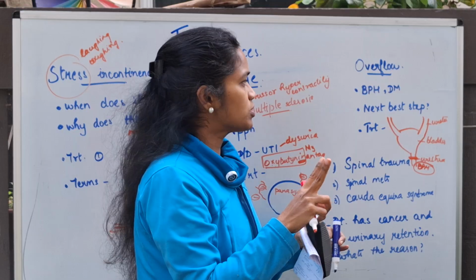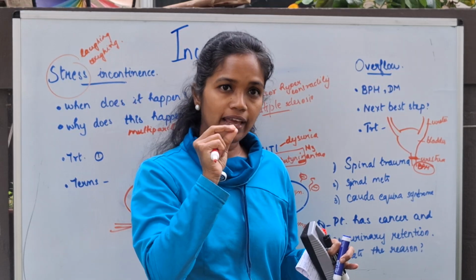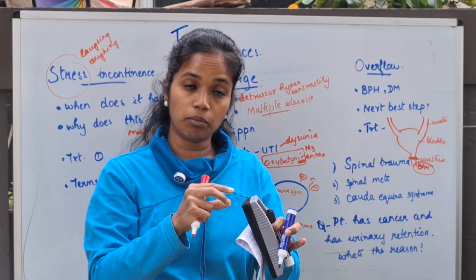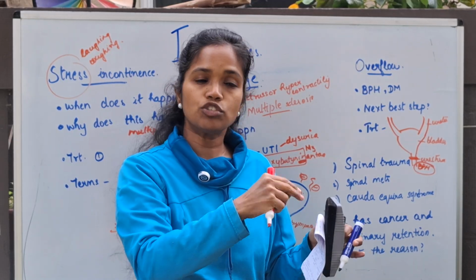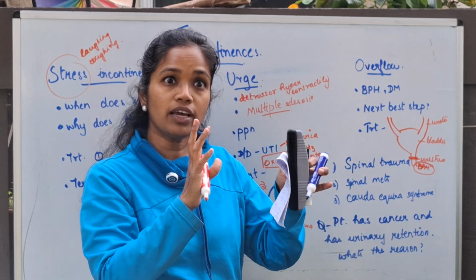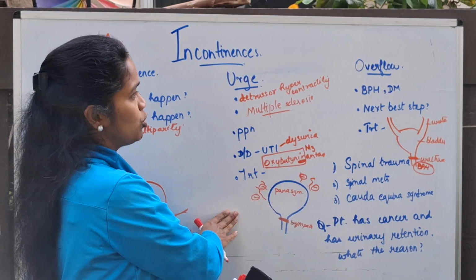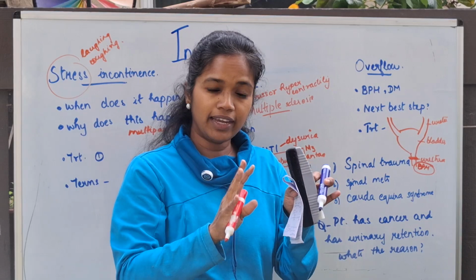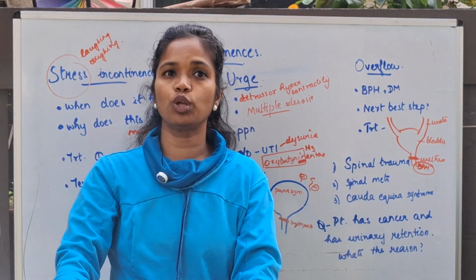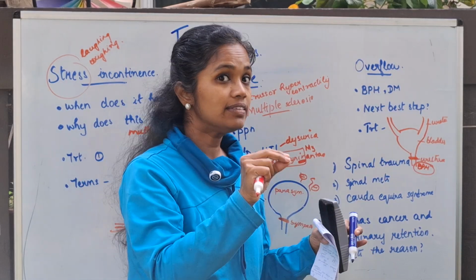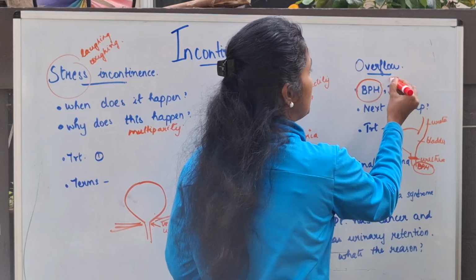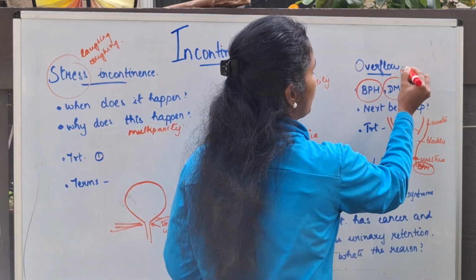The second important cause can be diabetes mellitus. In diabetes mellitus, there is a neurogenic bladder. That is, the bladder is not able to contract because the nerves which are supplying the bladder are not proper. They have been affected by the diabetes mellitus. Therefore, it is in a hypocontractile state, just opposite to this. It is not contracting, letting out the urine through the urethra, and this results in overflow incontinence. So BPH and diabetes mellitus are reasons for overflow incontinence.